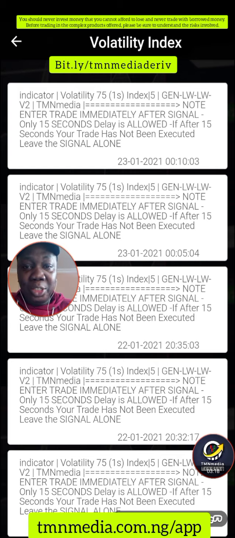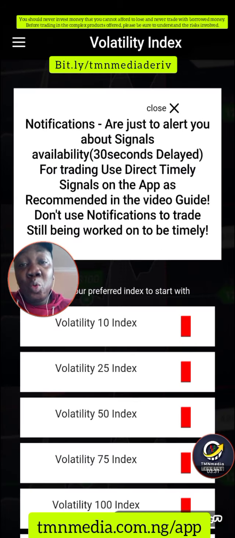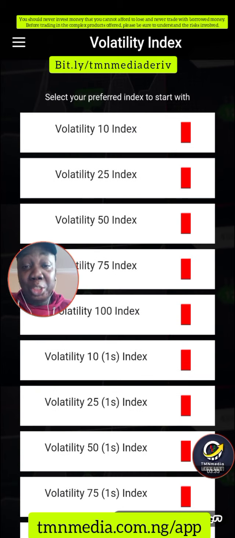As this signal shows up, you need 15 seconds for it to still be functional. Because of this time, you need one app to help you keep track of the time, so that you get to see that this signal is still active.